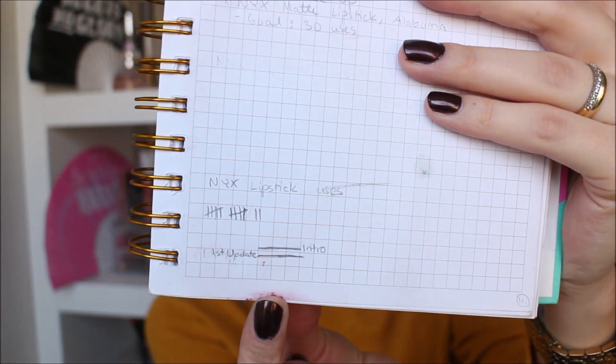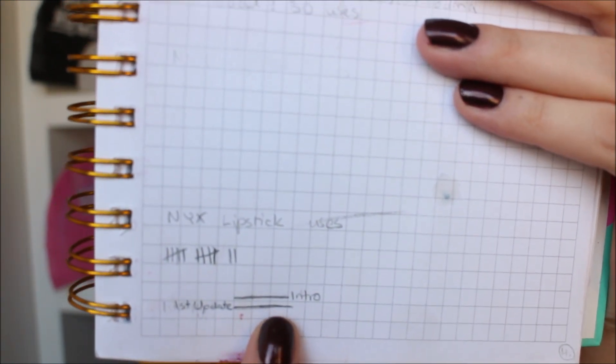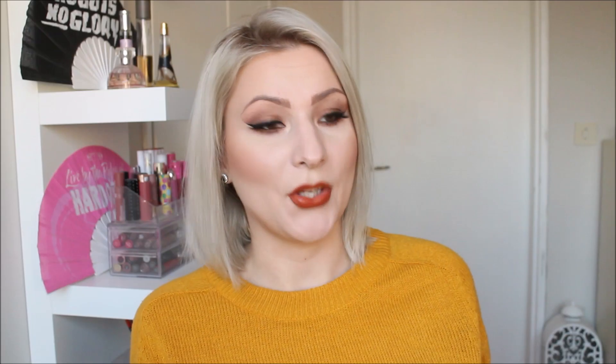I have markings of how much use I've gotten from the lipstick. The top line is from the intro, and after a month and 12 uses, the bottom line is where I currently am — I'm really excited to see that line going down. I have never before measured how much a lipstick goes down, so I'm really excited about this. Then let's talk about the most boring product in this project: a brow gel. I really don't know how much progress I have made with it. This is the Cateris Eyebrow Filler Gel — I've been using it daily, but I cannot see inside the tube so I don't know how much is left.